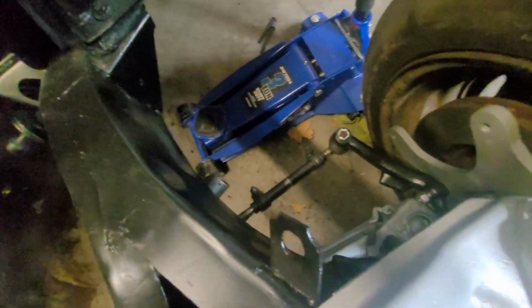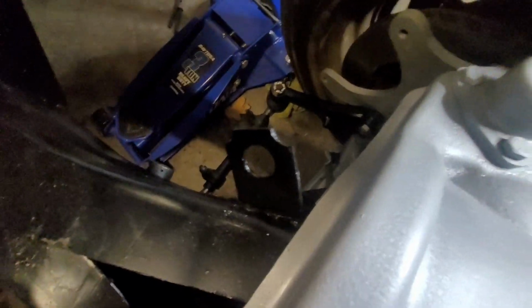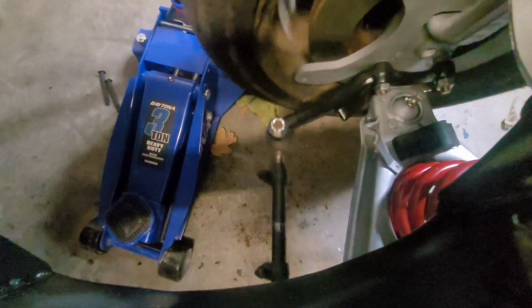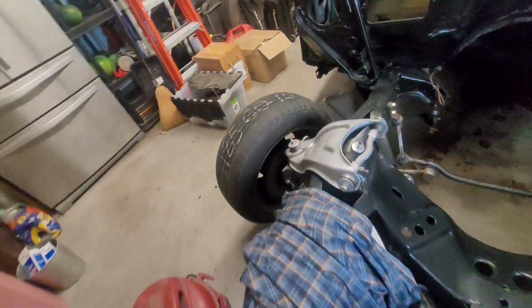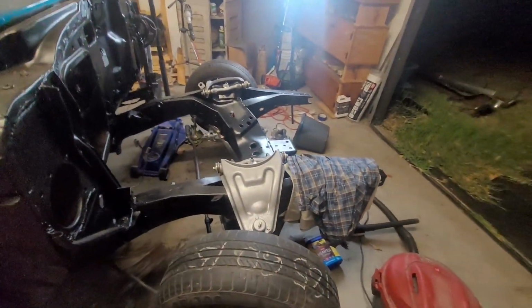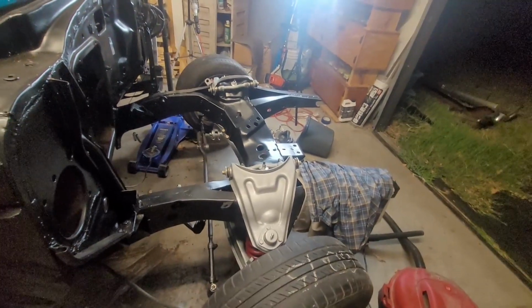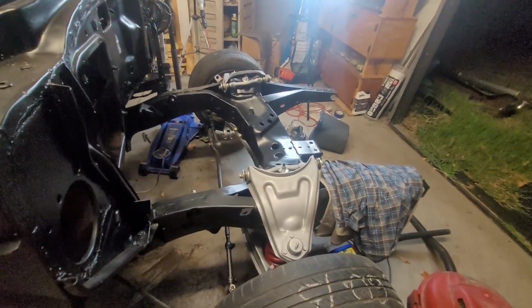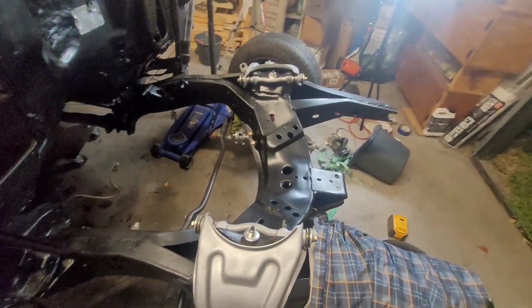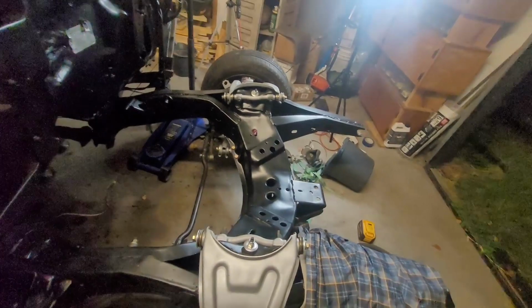But that's all the way attached, all the way across, and it moves the steering linkage across both wheels. If you want to see both of them, let me come stand over here. And I'm sure that if I give this a kick, yep, there you go. Just like that. So, well, it's nice.